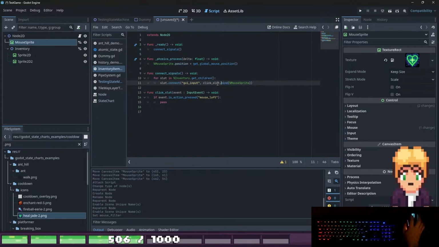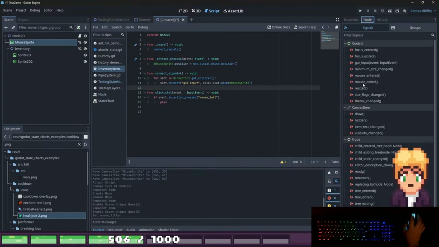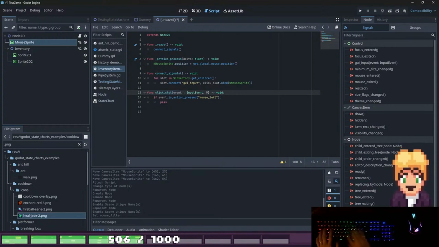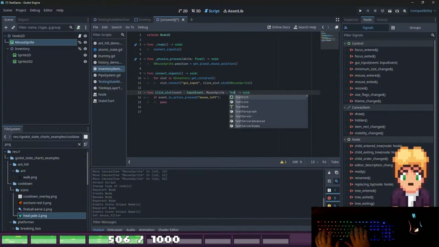Bind will help you to add another parameter to the signal, so you can use built-in signals to send custom data from one part of your game to another, which is very, very helpful. So that this method will still work, you add, in our case, the mouse sprite, which is a TextureRect.